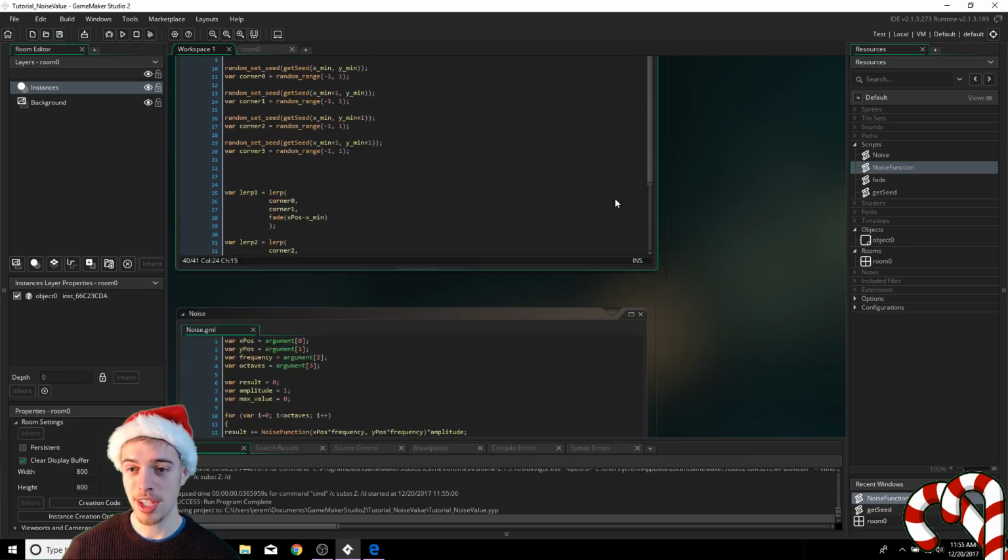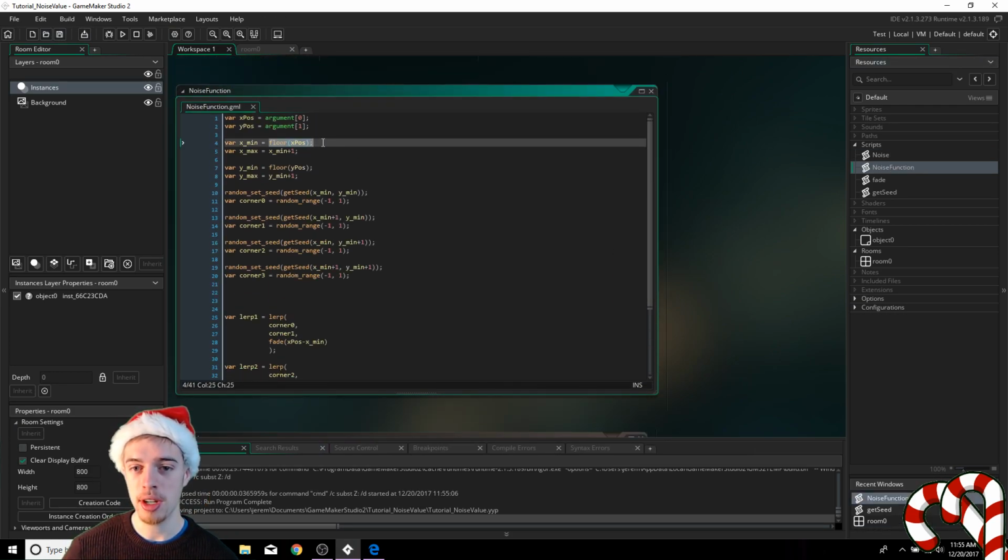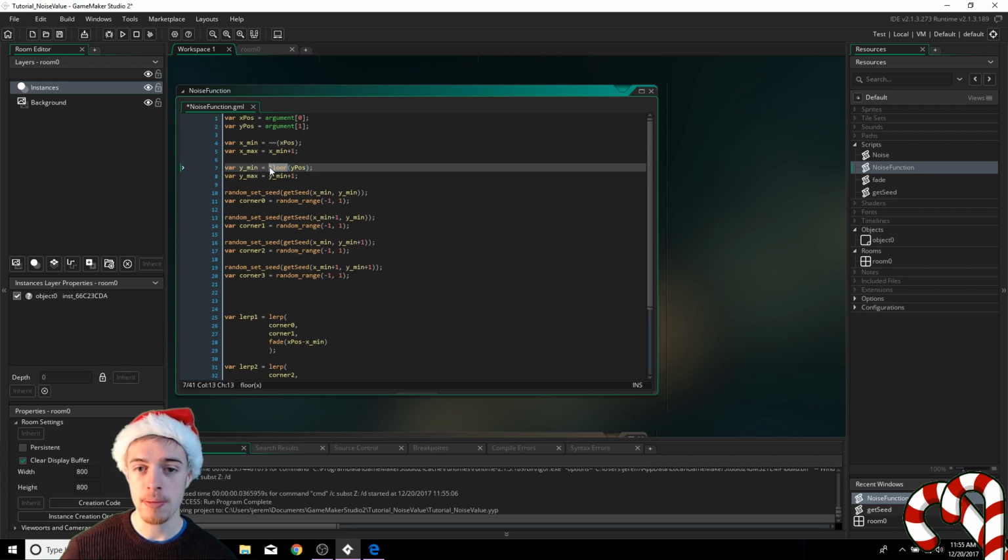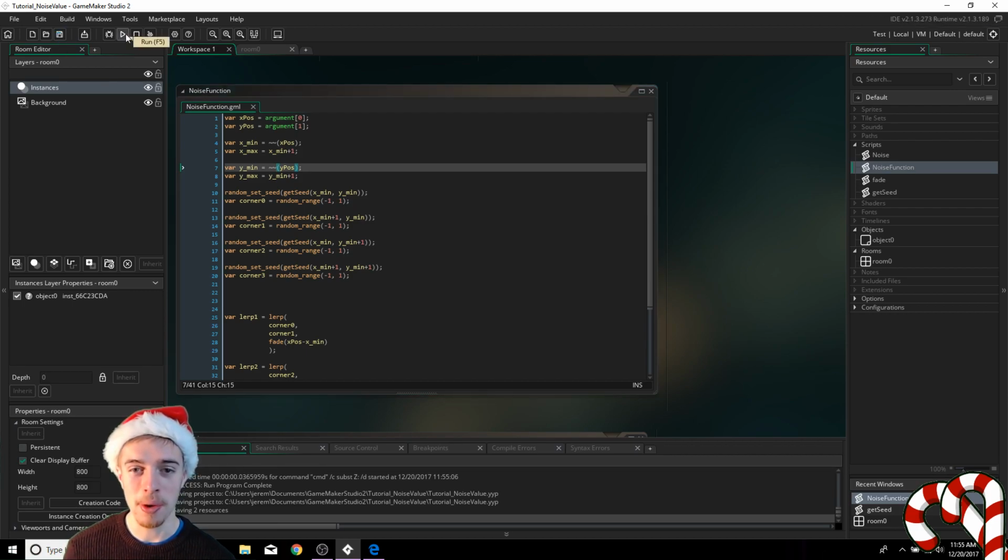This is a trick. Instead of using floor in our noise function, there's actually a bit shift operator that you can use that's actually faster. It is 2 squiggly things. If you put 2 squiggly things in front of this variable, it floors it, but it's much faster than using the floor function. Ooh, I'm hiding myself. Oops. Didn't know that hotkey was there. Anyways, it does the exact same thing. I don't really know why, but it just is.